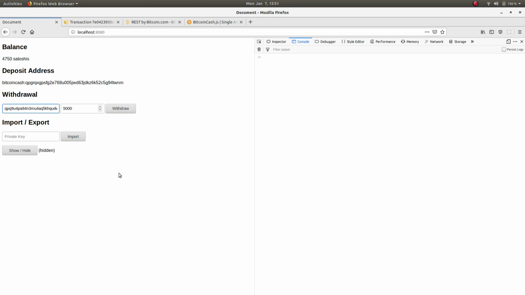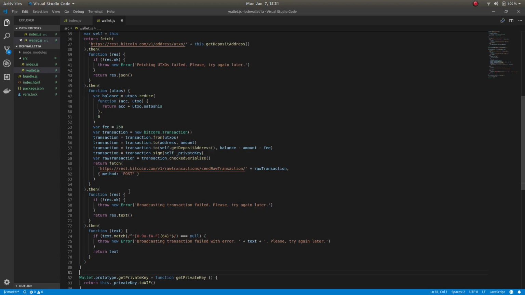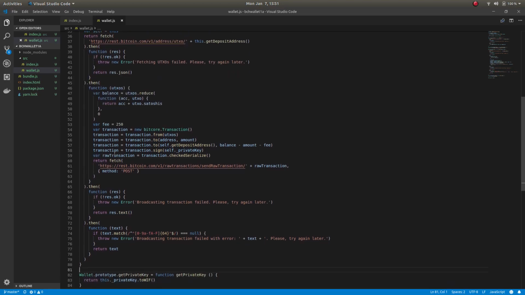So what we've just completed is the first withdrawal flow for our wallet. This is a very basic flow which has a hard-coded fee, and it always has a change output which comes back to our deposit address. Now there are many cases in which the logic we wrote here doesn't fully work, for example, if you spend the full amount instead of just a fraction of your balance. So in the next video, we're going to make sure that this logic is airtight and doesn't have any of these border cases that would make the transaction fail.